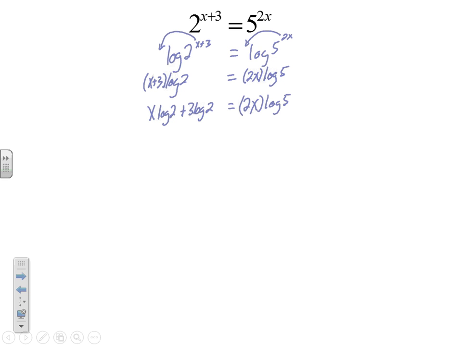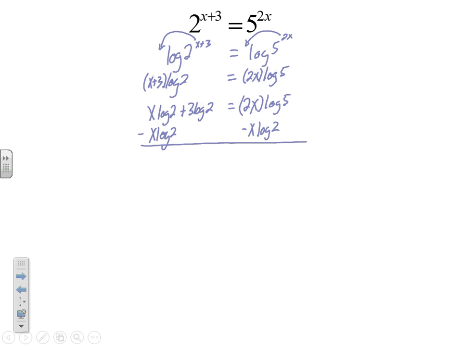So at this point, what I'm going to do is I'm going to take the x times the log of 2 from the left side and move it to the right side. There's nothing saying I have to do it this way. I just think it'll work out nicer this way, having the negative sign behind something rather than in front of something. So we'll say, and also there's only one thing to move as opposed to two doing it this way. So minus the x times the log of 2.